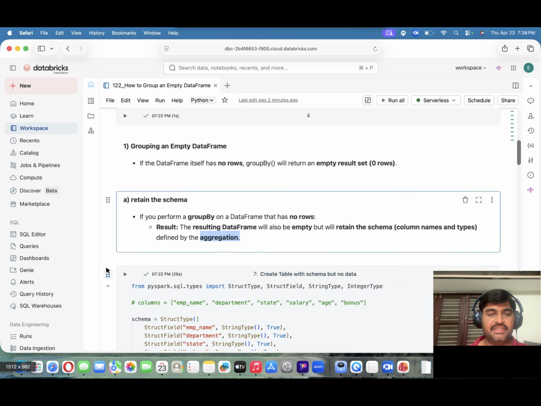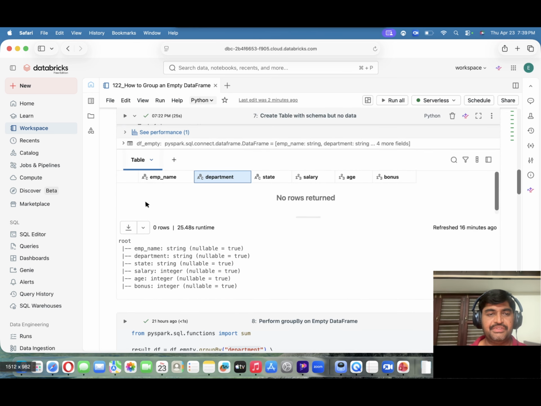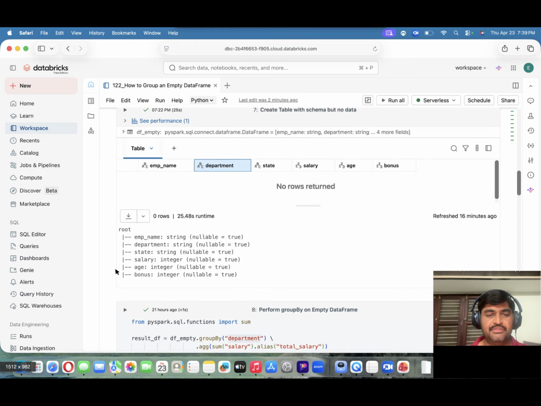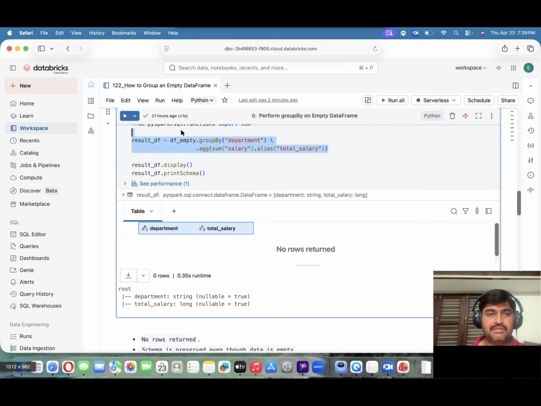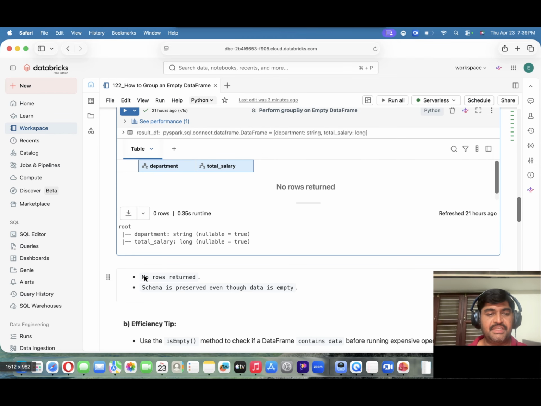Defined by the aggregation means that instead of getting all the columns, based on this aggregation logic, you will get these columns here. And since I used printSchema here, I am getting this: my column names, that means department, total salary, and their relevant data types, and whether this is true or false.